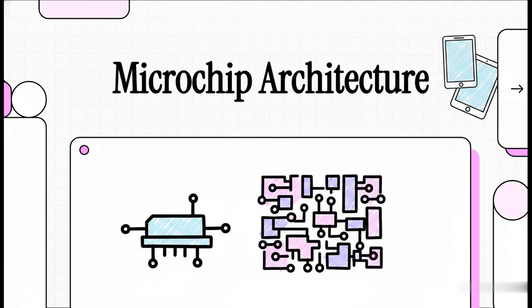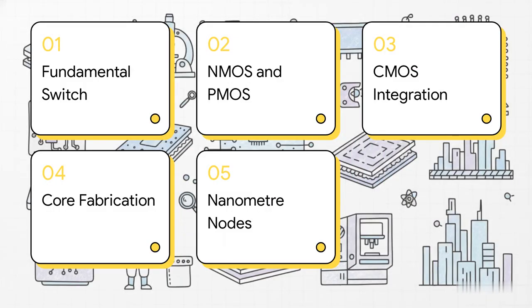We're going on a journey from the most basic building block, a simple transistor, all the way up to the incredibly elegant architectural solutions inside modern microchips. So if you've ever wanted a direct step-by-step look at how a blank piece of silicon turns into literally the most complex manufactured object in human history, well, you're in exactly the right place. Let's dive in. Here is our game plan for today.